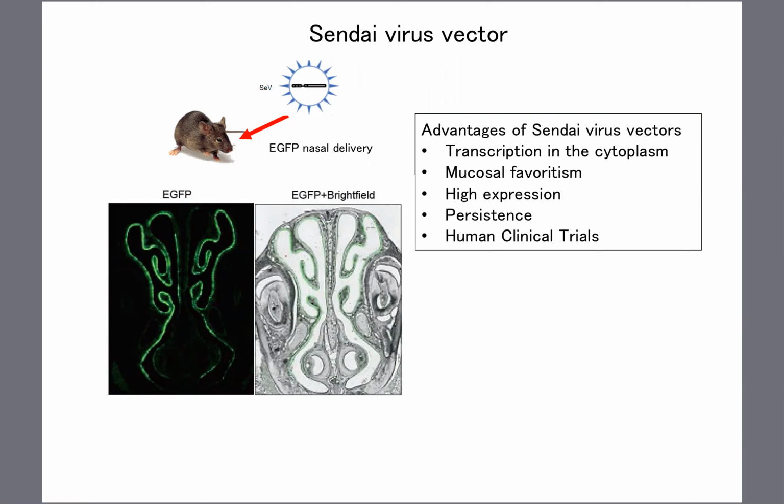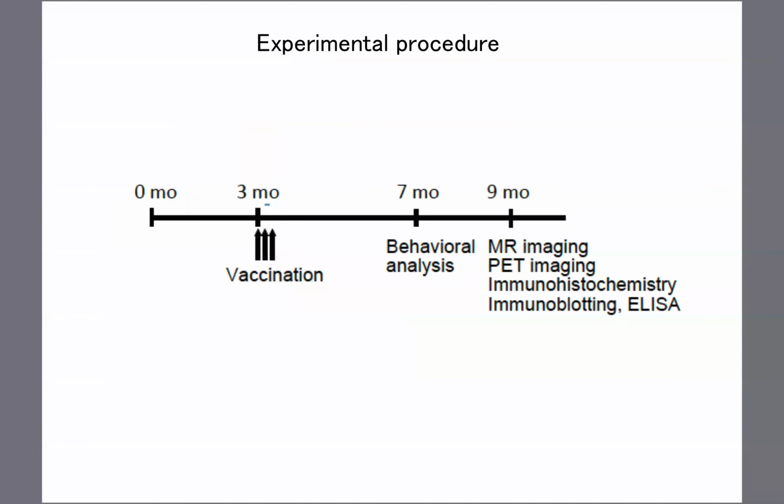Sendai virus naturally replicates in respiratory mucosa, and the preferential route for Sendai virus vector administration is intranasal, which offers the advantage of induction of mucosal immune responses. Clinical trials using Sendai virus vector for gene therapy or vaccination have been conducted, and they show the safety of this treatment in humans. Sendai virus was administered to mice intranasally in our study, and the effect of the vaccination was evaluated. Efficient yield of an exogenous gene product in olfactory mucosa following nasal administration to mice was demonstrated with a Sendai virus vector encoding EGFP. We investigated the therapeutic effect of the vaccine in the murine model of FTLD through imaging and behavioral tasks.